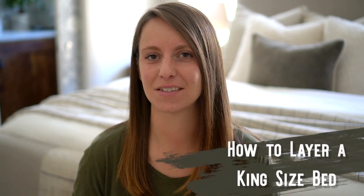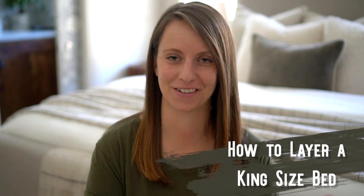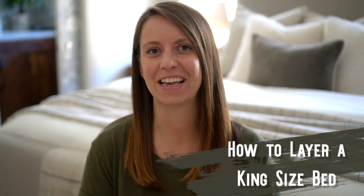All right, who loves to make their bed? It's actually something I do every single day. I literally can't go about my day without first making the bed. If it so happens that I don't get to it, which is super rare, I'll actually make it before I climb into bed that night. I know, weird, but to me, nothing feels better than climbing into a well-made bed.